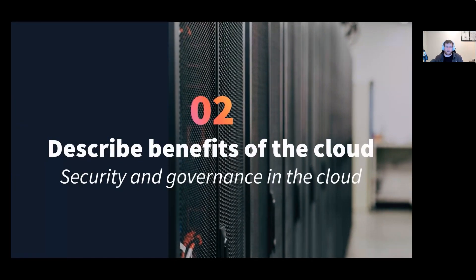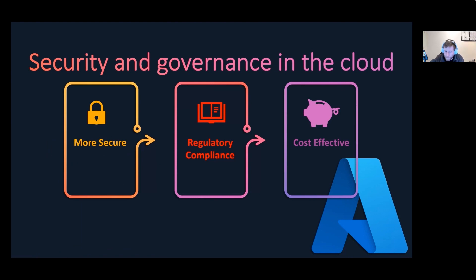For security and governance — obviously a hot topic — Azure provides encryption for all services within Azure. There are ways to make it more secure which will be covered in a later series. All data is encrypted at rest for virtual machines and for your backups. If you want your applications to talk solely to internal applications and not run over the Azure backbone, you can deploy services called private endpoints, which means that only the resources within the virtual network are able to talk to each other.